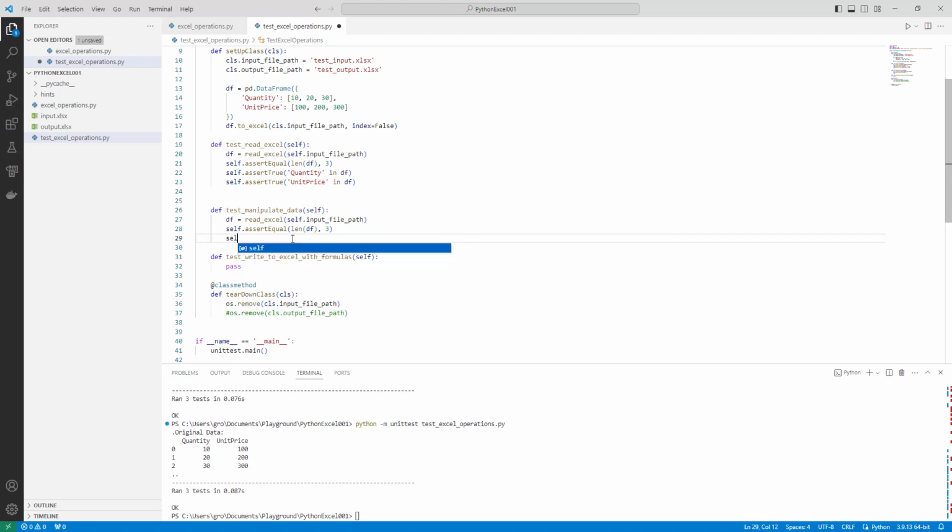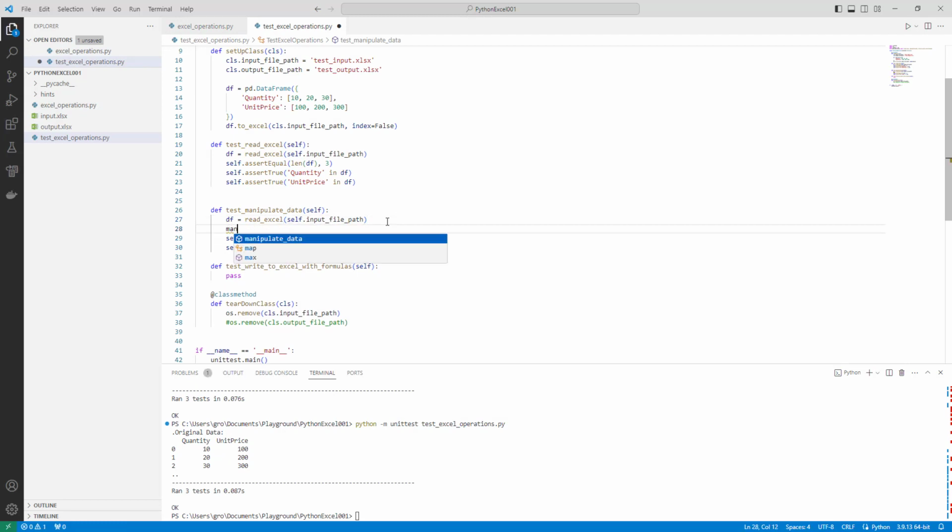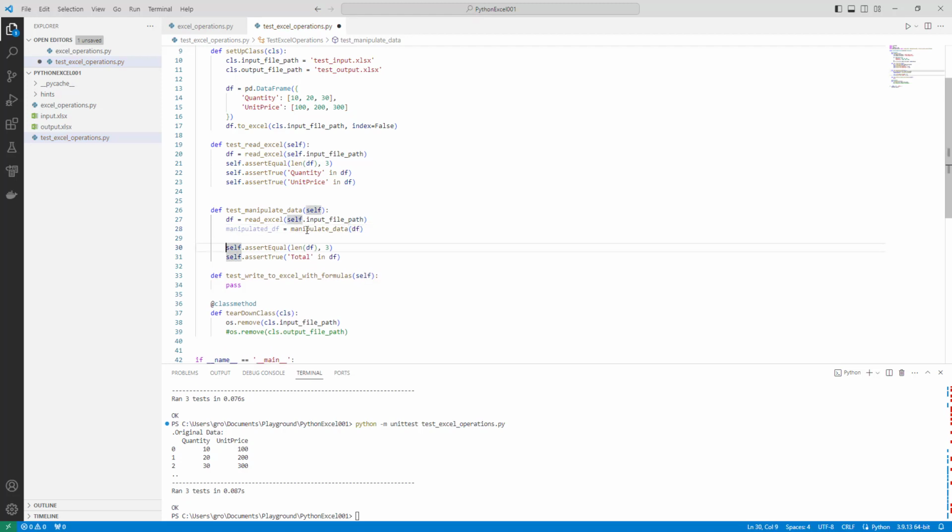So self.assertTrue, pretty much this thing here, and we said that the total should be there, and of course we should call this function as well. So manipulate it: df equals manipulate_data(df), and here it's not the df, it's the new data frame.